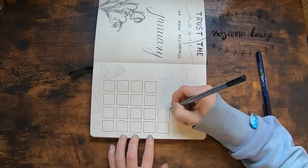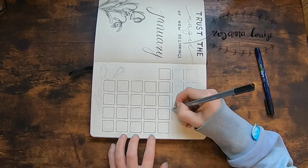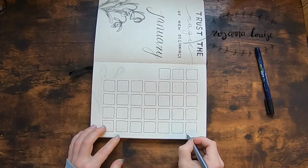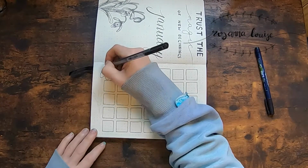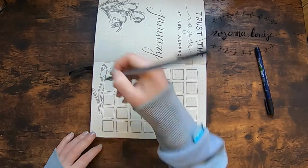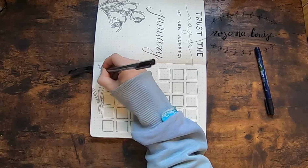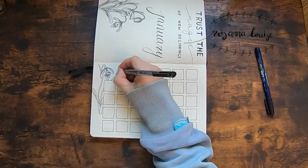So opposite my title quote page is my monthly kind of overview spread. Because I am condensing, this is now on one page instead of two. So that is also why I've done it sideways, because vertically I have not got enough space to do all of the days of a month and have it done the way I do this. So it's laid out Monday to Sunday so I can see where the weeks are at a glance. We're gonna try it. Like I say, we'll see how it goes. If this month it doesn't work, I'll change it back to how I used to do it next month. But we'll see. We'll try.